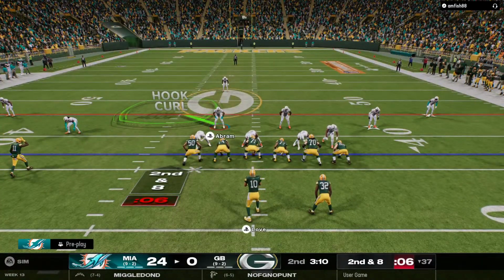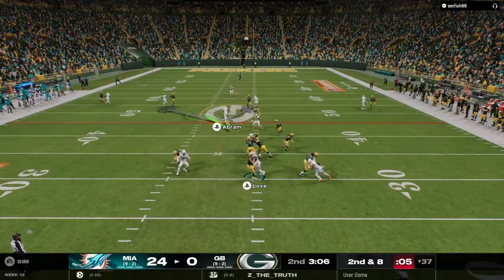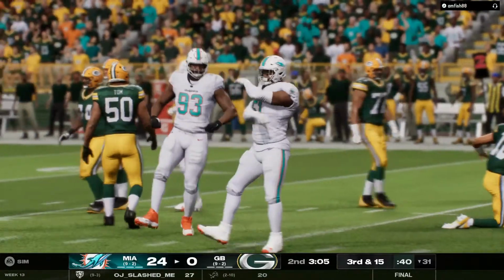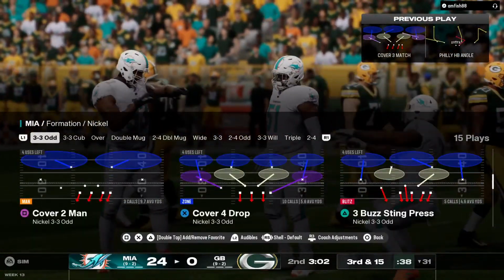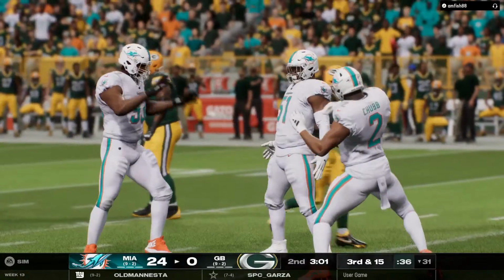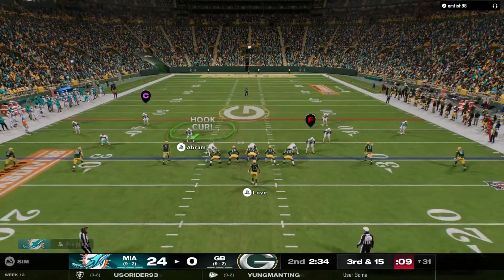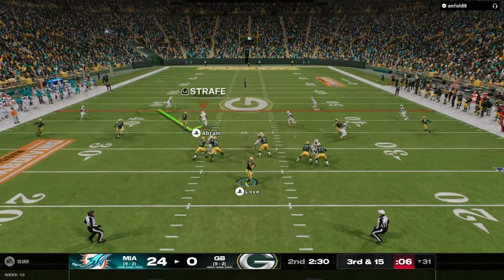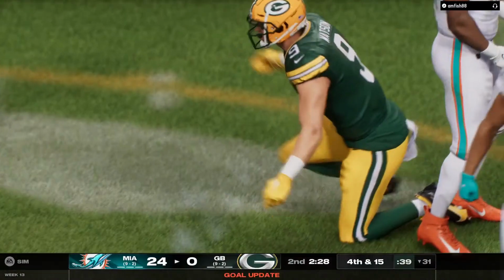Buffalo 18. Out of the shotgun, it's Love. The pressure gets there, and down he goes. A sack. Defense came out in a soft zone, and I think it caught the quarterback a little off guard. He was trying to attack them downfield. By the time he was able to get through his progression to his check down, he ran out of time, and that's all the pass rush needed to get into the backfield and bring him down.